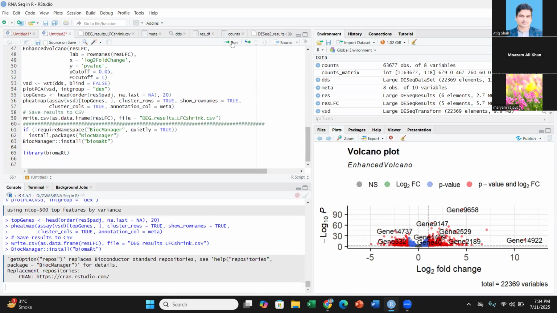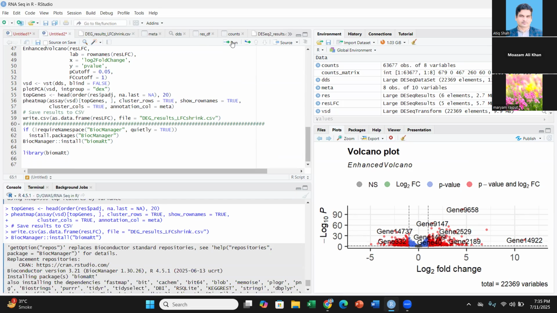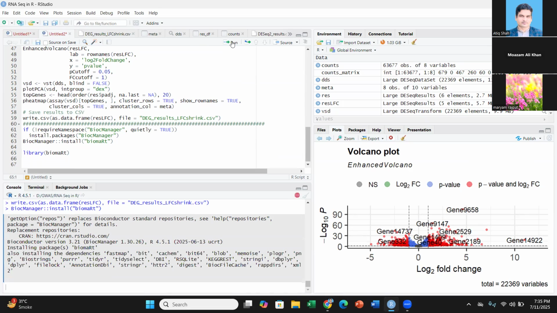Next, you need to wait until installation is complete, or the red dot disappears.